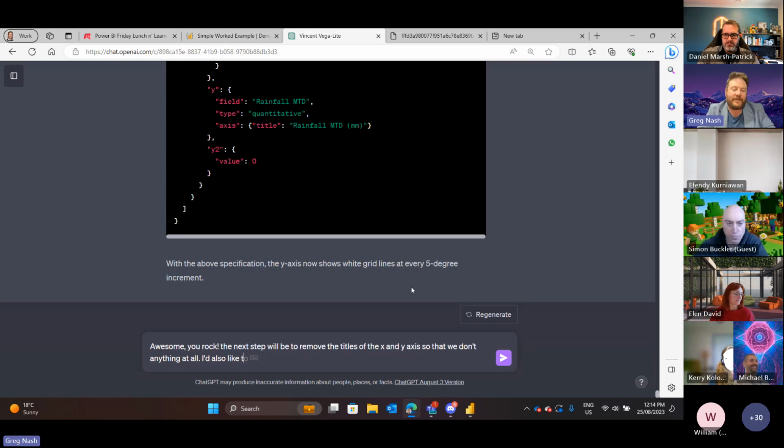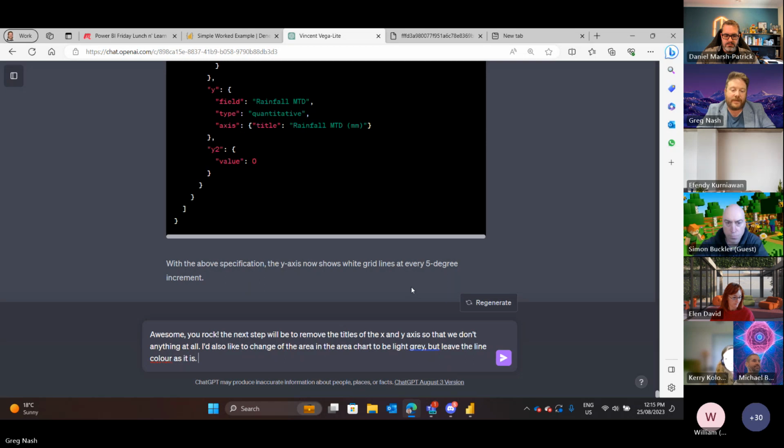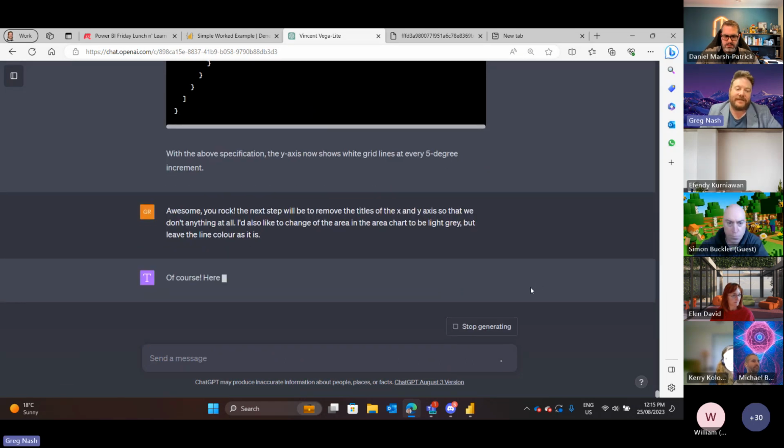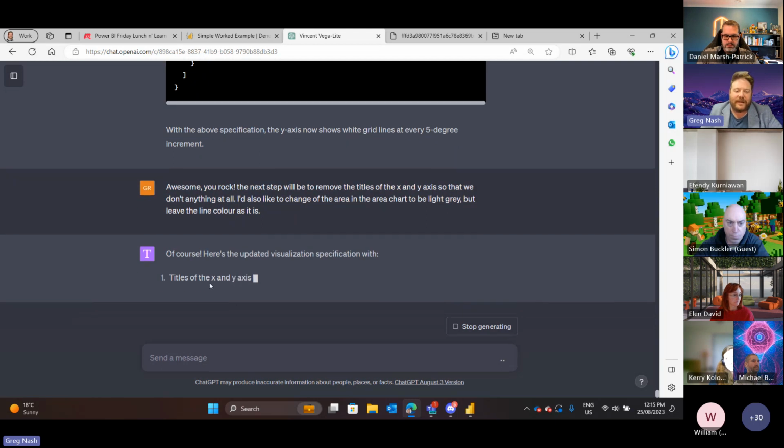I'd also like to change the color of the area in the area chart to be light gray. Leave the line color as is. Ooh, all right. Two requests in a single thing. Okay, I like it.